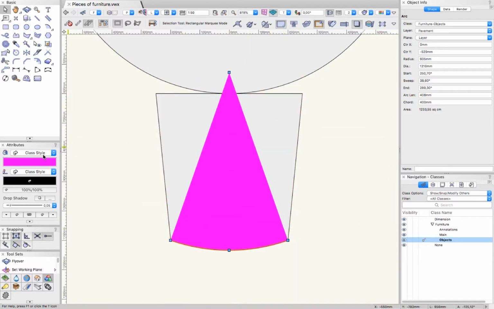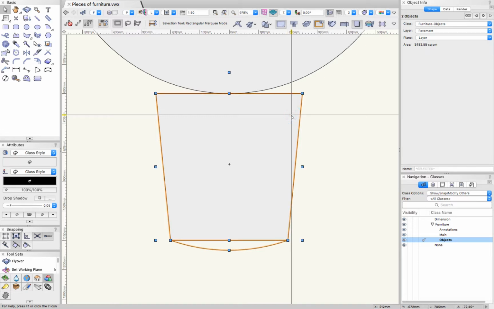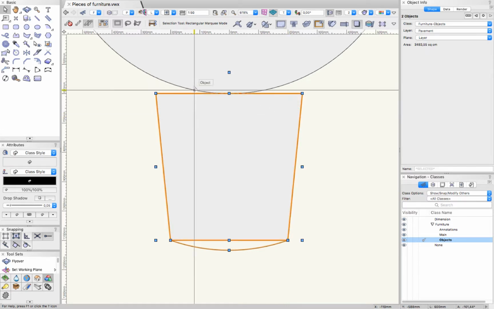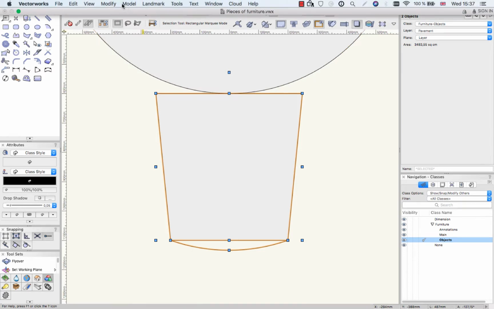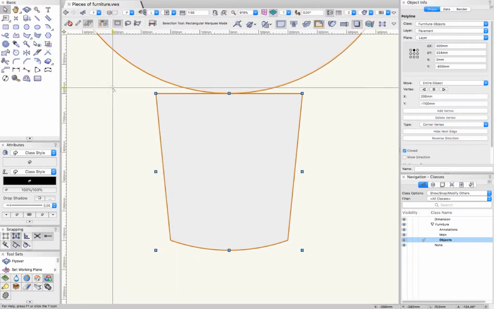To do so, let me change the fill style to none. Now I'm going to select both of them and go to the Modify menu. I should choose Add Surface command from the list.